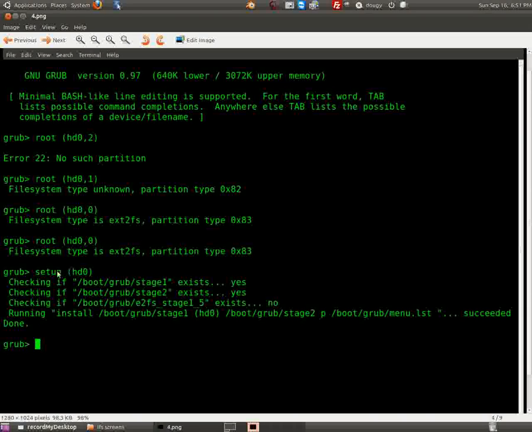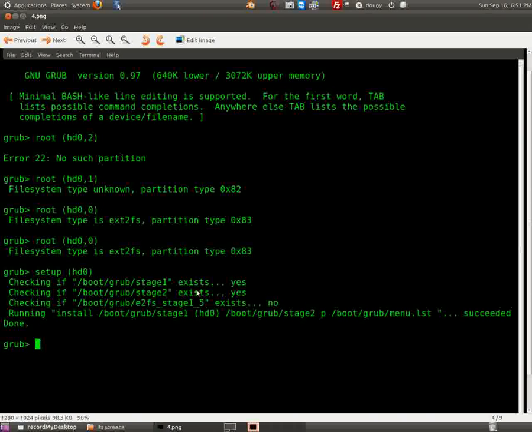And then I said set up HD0. If you're installing this next to something where you already have Grub installed, don't do this. But I did it because there's nothing else on my hard drive. If you're installing this next to your main machine, you might not have to do all this. Just append the LFS through the Grub you already have installed. But we started from zero, from scratch.